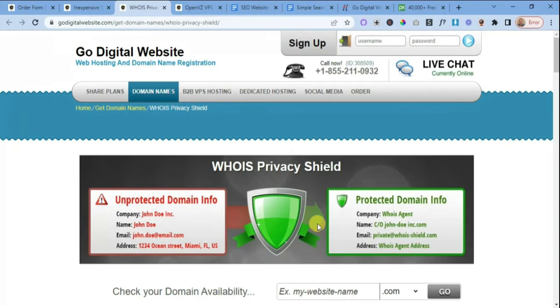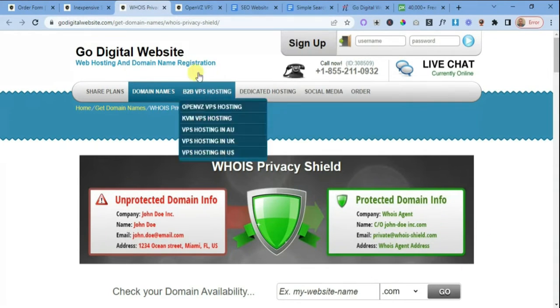I don't trust telemarketers because they call over and over every time. So it's better for me to have my domain name and my information protected from any telemarketer, okay? And if you don't do this, your name and everything is going to appear in the host directory, so it's better that you have your information protected. Okay.